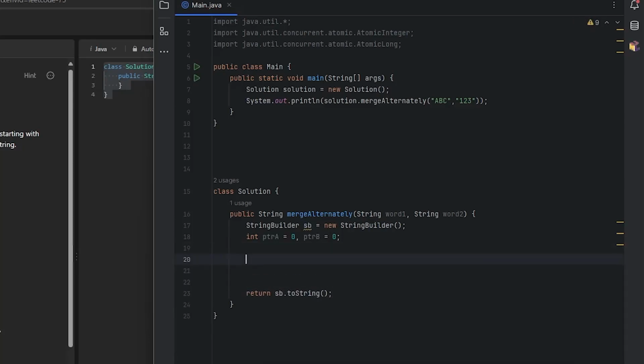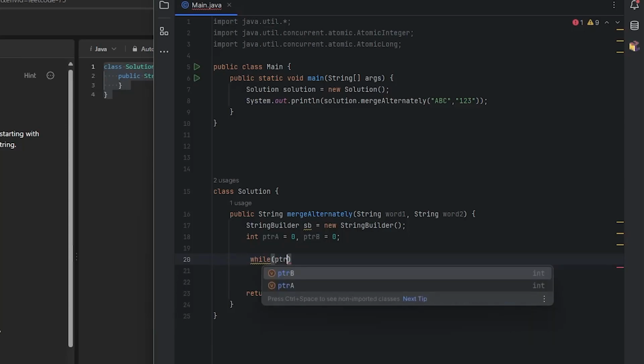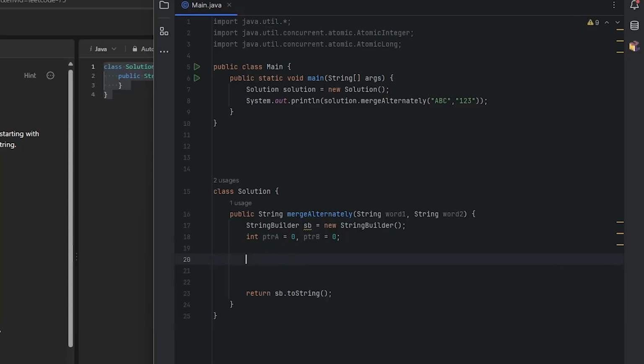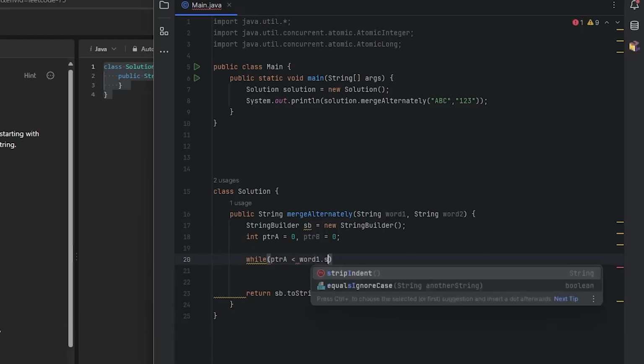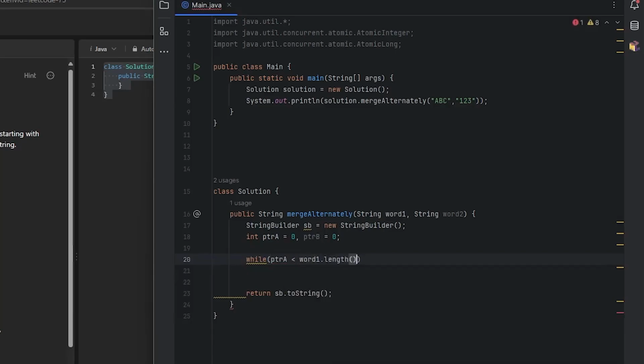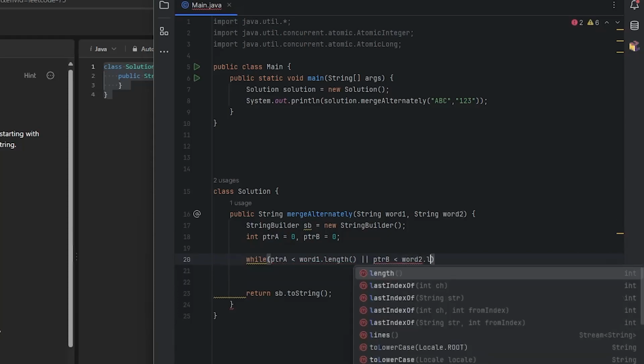And the main logic of our function, we're going to do a while loop. While pointer A is less than word1 dot length, or pointer B is less than word2 dot length.